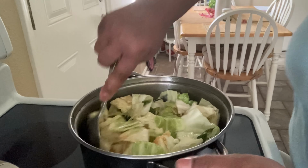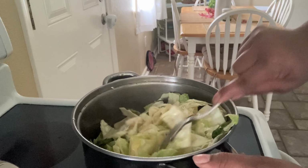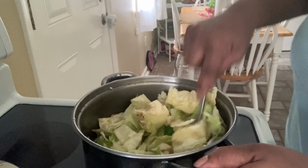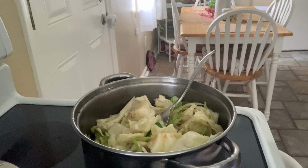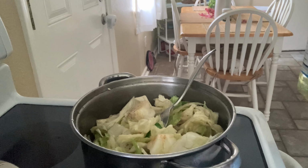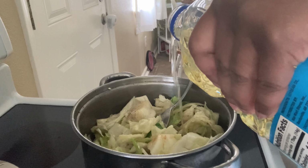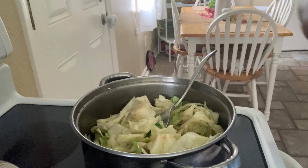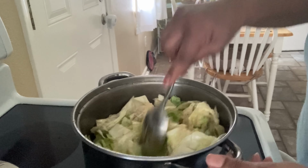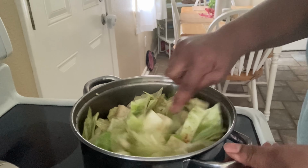So you mix that goodness in there, all of that good bacon grease and oil. Yes. And guys, that's what brings out the flavor in cabbage. If you overpower your cabbage with a lot of seasoning, you're not really going to get a good taste of the cabbage. You don't want to overpower your cabbage. You want that cabbage flavor. So what you want to do when you season your cabbage is just season it to enhance the cabbage flavor, not to cover it up with seasoning.